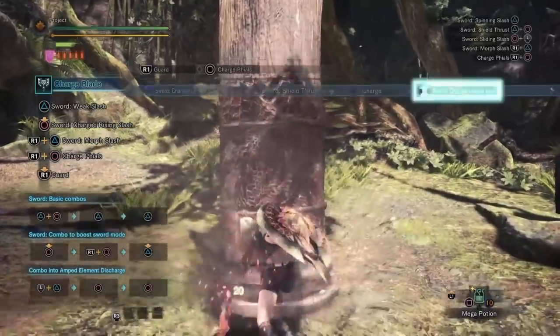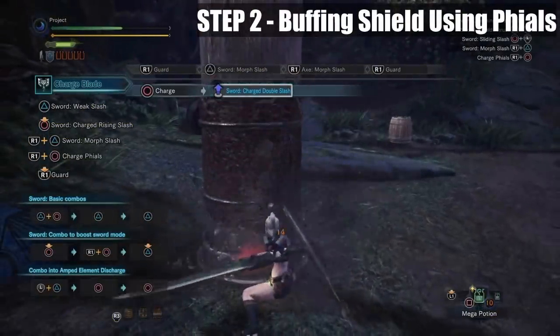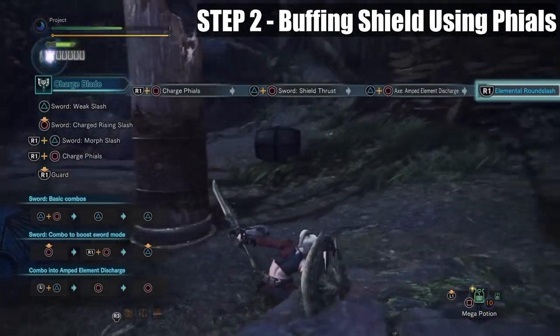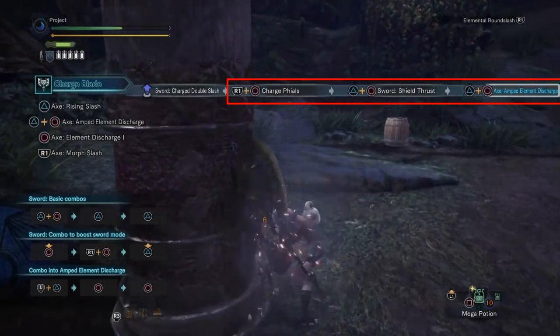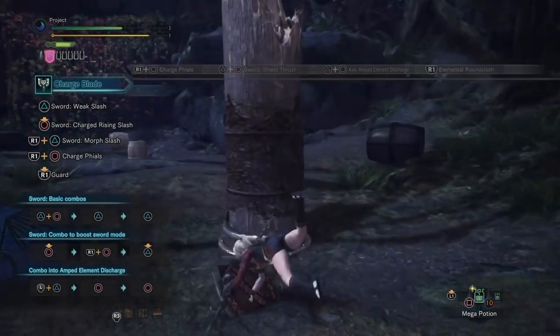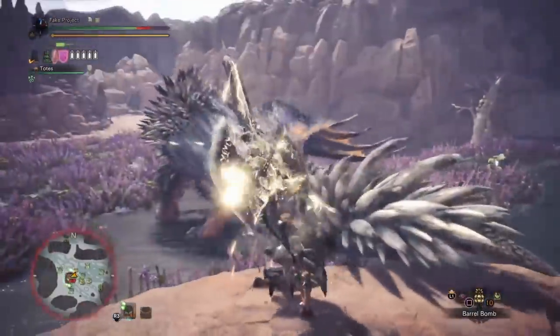The second step to this combo is to convert those phials into your shield, which can be done exactly like combo 1, but instead of letting the super go, press R1 instead. This will convert the phials, boosting the shield, which is needed to use the super at all. Then just repeat the beginning step of this combo to build back 5 phials, and then you can go into combo 1 to unleash death.